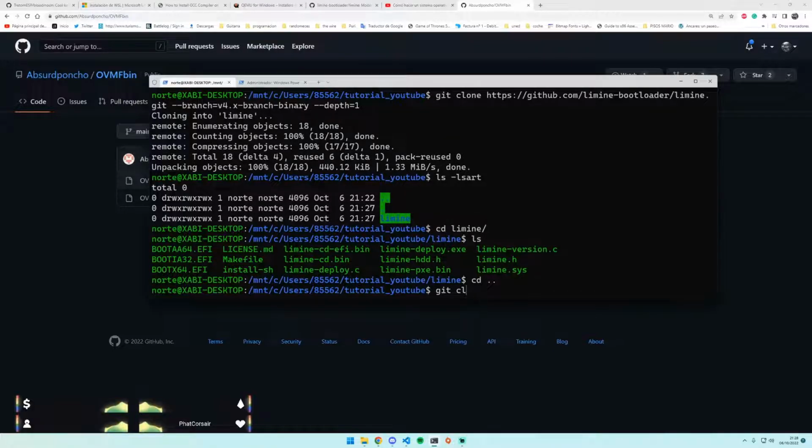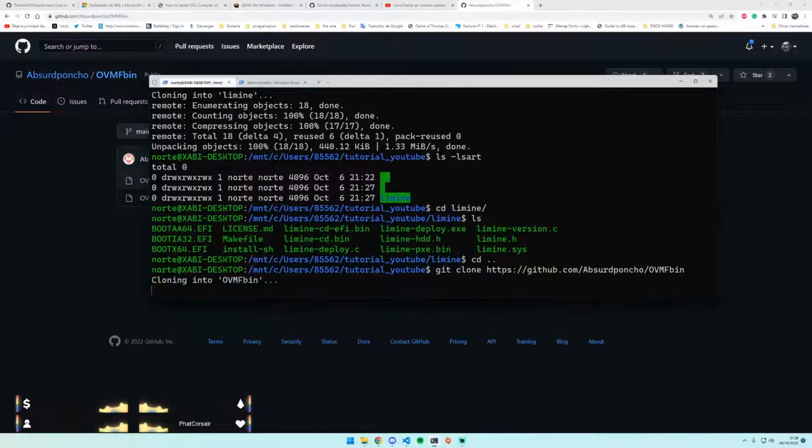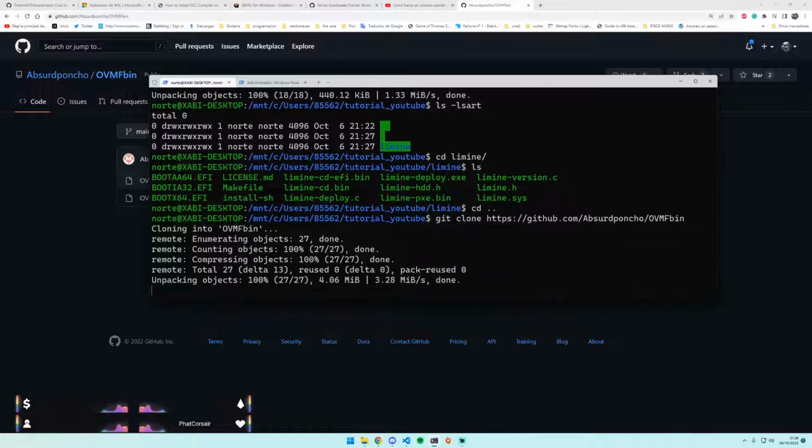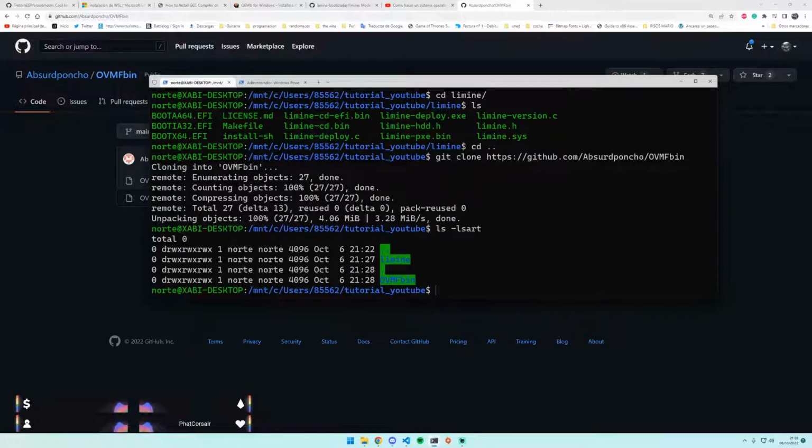Just git clone or git submodule add, and you will have it on your path. Really easy. Just make sure that you have these dependencies. This is just the UEFI firmware that you will need to run Limine in your virtual machine.